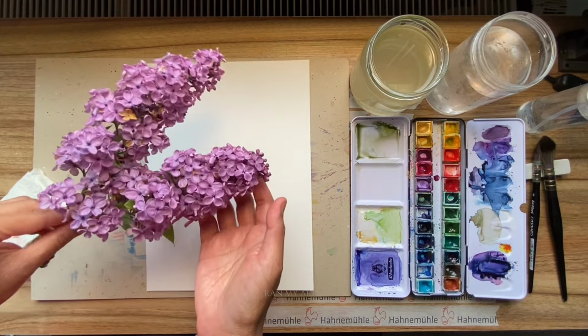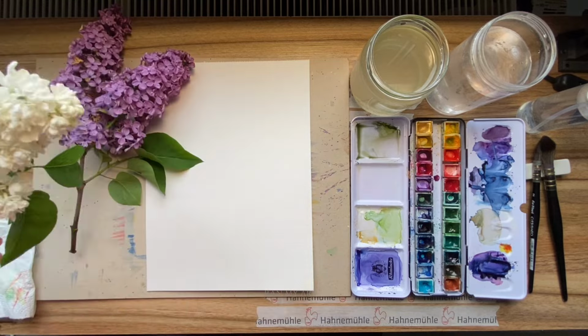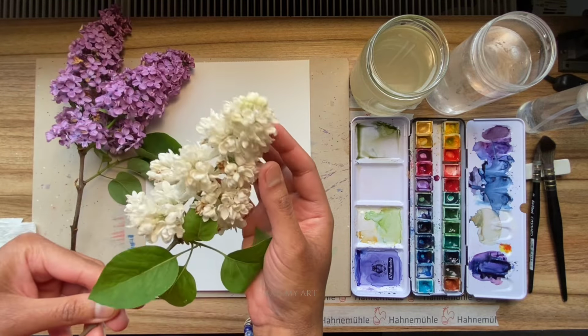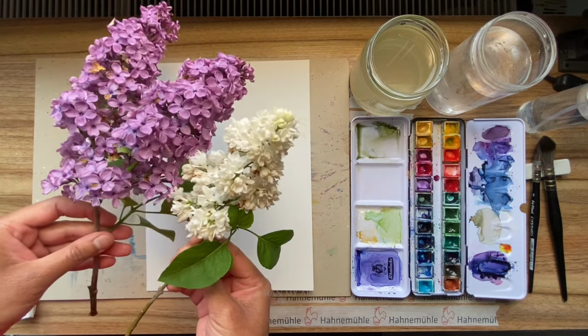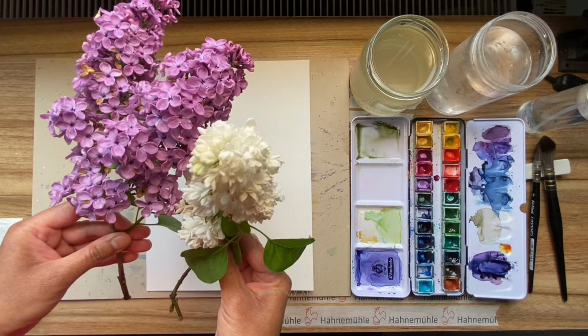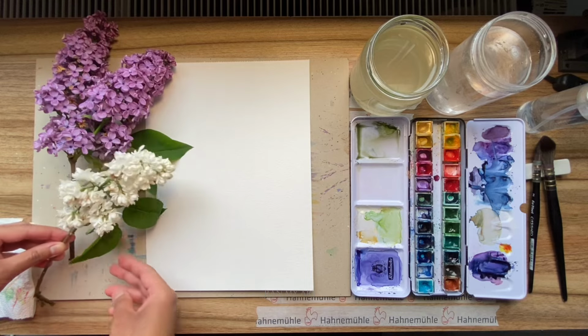And before I start painting, just observing the flowers on the bunch of lilacs. And as I said, the white one is slightly smaller than the purple one, and the purple petals seem much firmer compared to the white one, so the white one looks wilted as compared to the purple one.